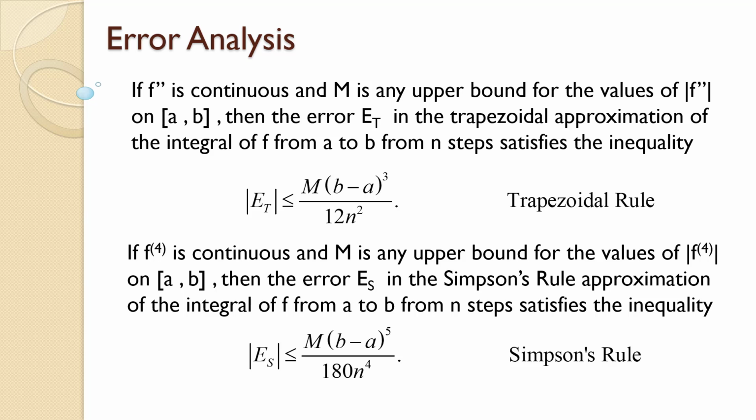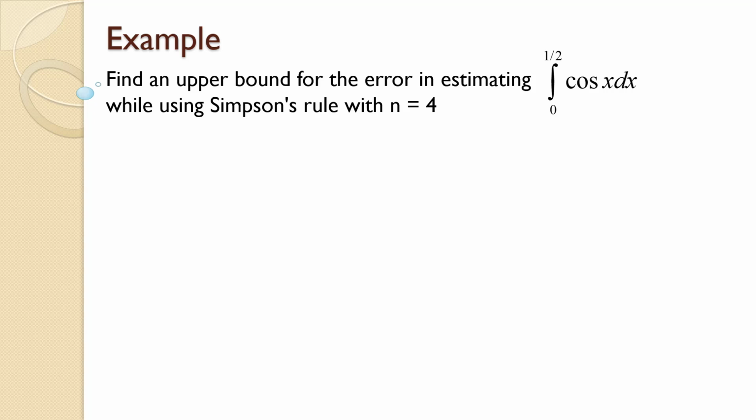Now notice that if n grows, that denominator grows really fast. So that means that if n becomes just not so large, like say 4, 5, 6, this error term for Simpson's rule is really small. Especially if the difference between b and a is also small, because if that difference is small, when you take it to the 5th power, that makes it even smaller. So Simpson's rule is definitely a better approximation compared to the trapezoidal rule. And for that reason, no one really uses the trapezoidal rule. Everyone uses Simpson's rule.